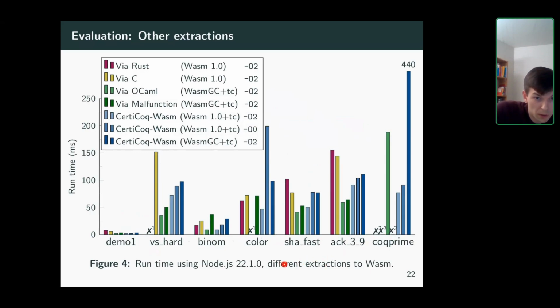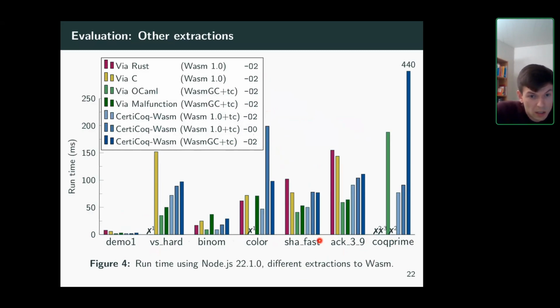Now, in terms of performance, we use all the other extractions in the production settings, so with all optimizations turned on. Then we have our tool without optimizations, and also with optimizations provided by the WasmOpt tool, which is a popular Wasm optimizer that's used a lot in the Wasm ecosystem. And then we have a prototype that also targets this WasmGC version, but that's an unverified prototype.